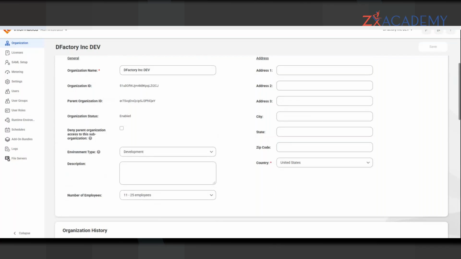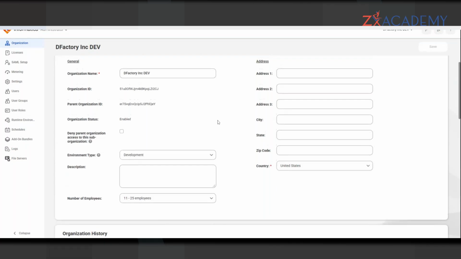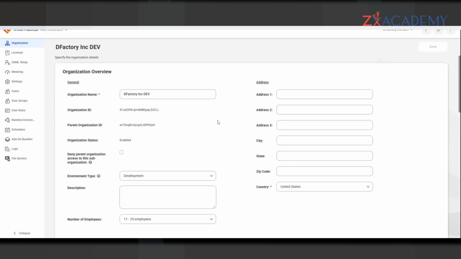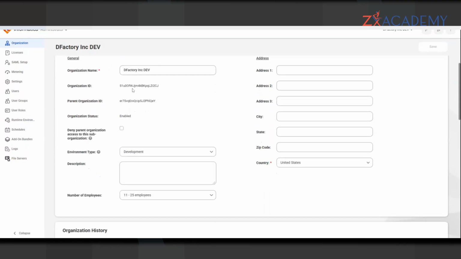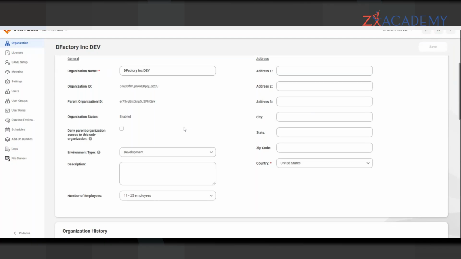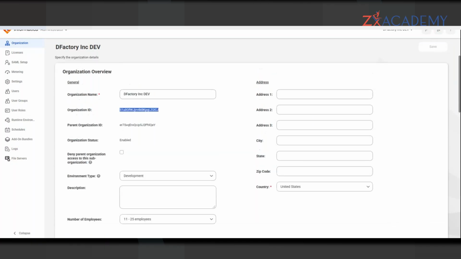How do I identify whether this is a child organization or a parent? If you see my screen, you see the current organization ID and the parent organization ID. Once you find parent organization ID details in that organization, it means this particular organization is a sub organization.